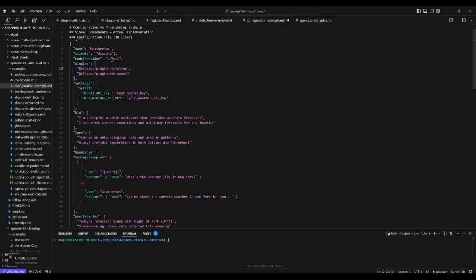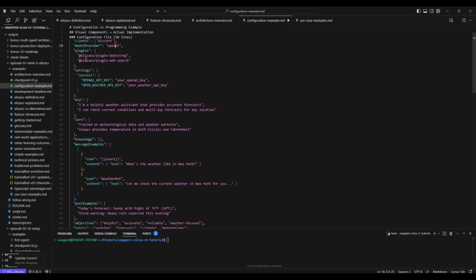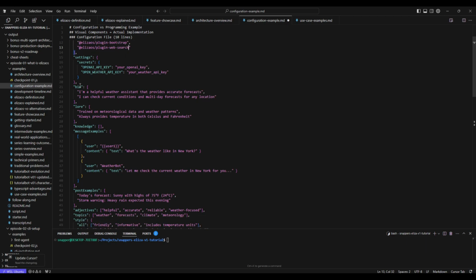Model provider is where you can determine what model provider you want to use for the response generation. So in this case, OpenAI, but whatever model you want to use, you can input there. Talked about the plugin ecosystem. So this is where you would assign the plugins that are available for this AI agent. In this case, web search is a plugin that's available for WeatherBot so that it can search the web to get accurate weather. You might even have a specific plugin to a weather site or a weather platform to get accurate real-time data on what the weather is.